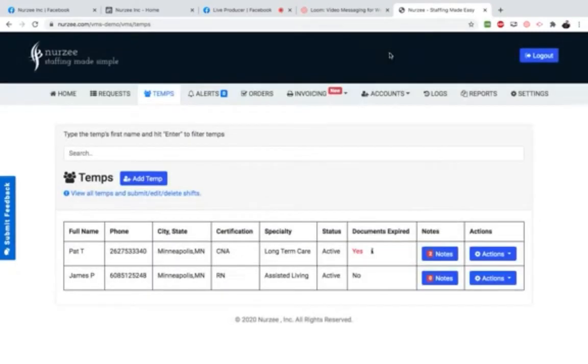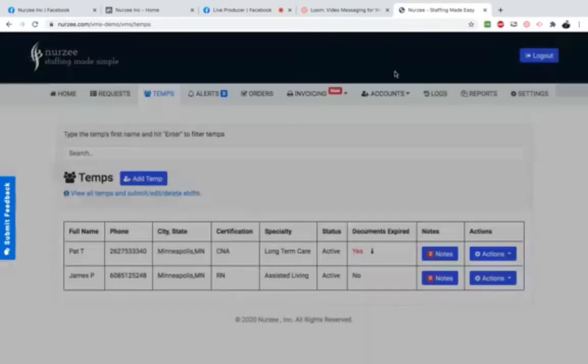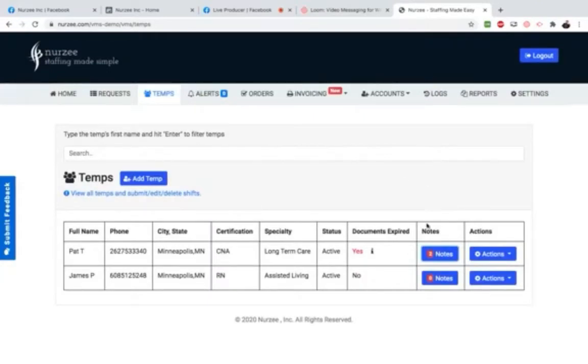I like that feature too, because exactly what you said. If it's a troublesome temp, or if they're really good too, you could put a great note in there as well. Of course, yeah. So it's not all bad stuff. If a healthcare facility gives some good feedback, we do add that here as well. So awesome, it's not just bad stuff. That's one item we added, and that makes things a lot easier.